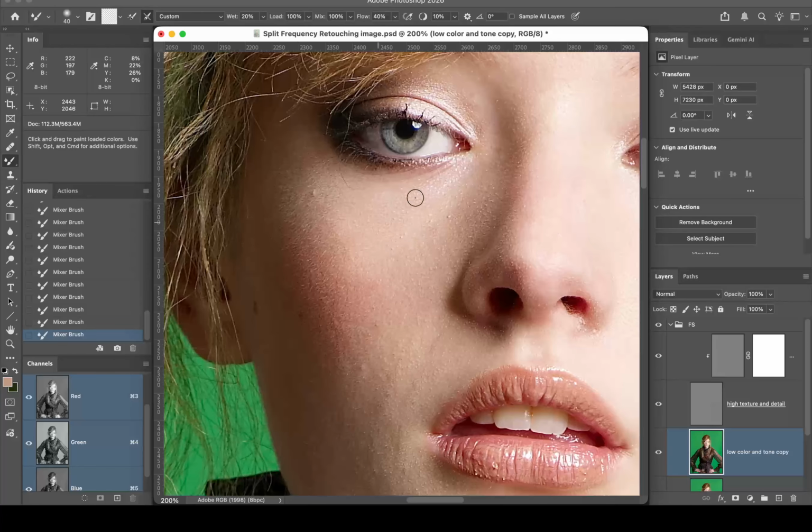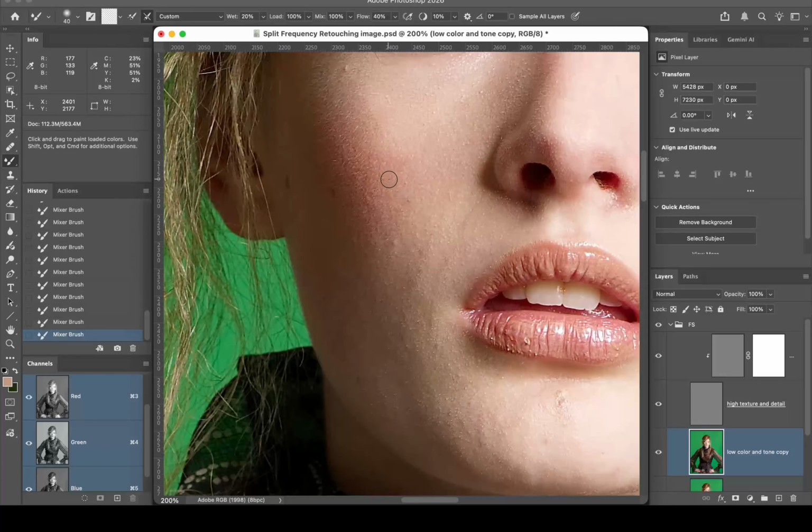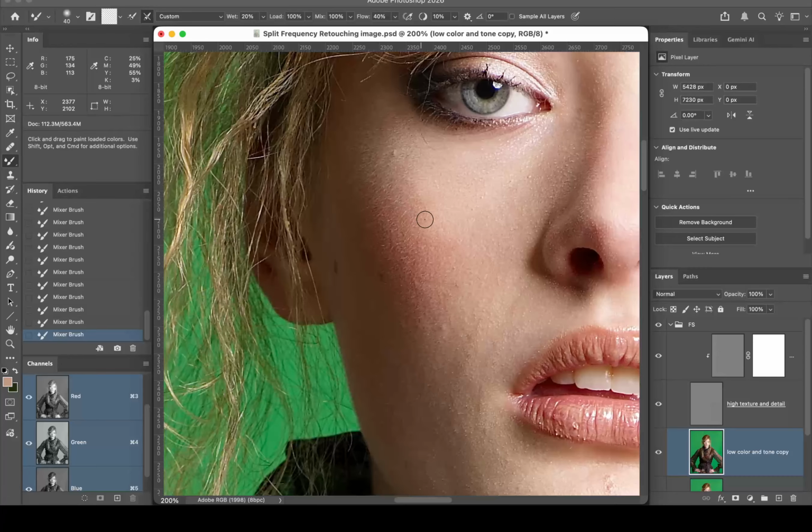But look at the difference in this. If you were trying to paint this with a paintbrush and lay paint on here, I guess you could try to use a layer set to a color blend mode. But again, I'm not touching the texture here at all. What you will find is that there are areas like this cheekbone area right in here where you're trying to soften up these lines. This is a really hard line right here. You want to soften that up slightly. So I'm going to go to a much larger brush so I don't have to hit it so many times. I'm just going to kind of loosen this up like this. And that's all it takes. But look at the difference this makes.